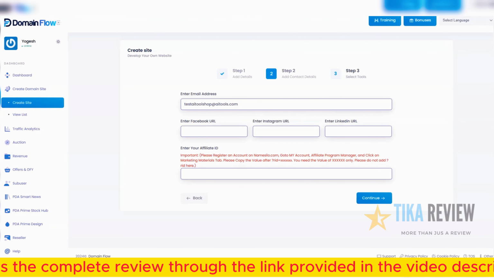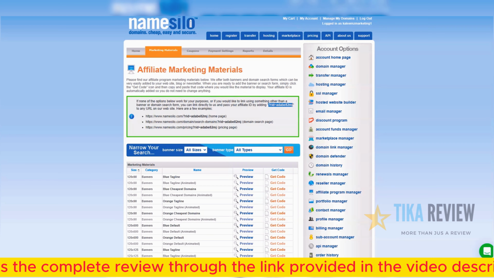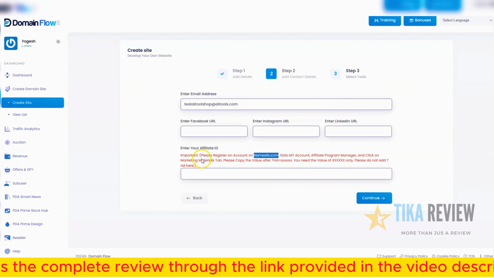So if you haven't used NameSilo, just go on NameSilo and you can then follow these steps. Once you have added all your URLs for Facebook, Instagram, and LinkedIn, you need to register on namesilo.com. And once you have registered on namesilo.com, please follow this process.